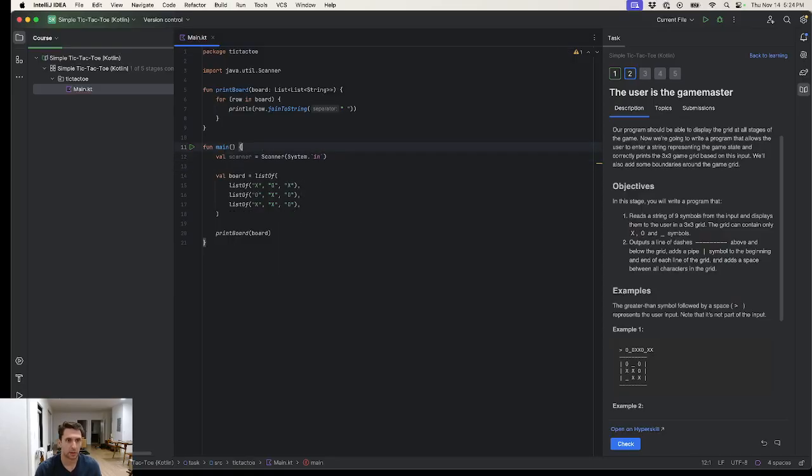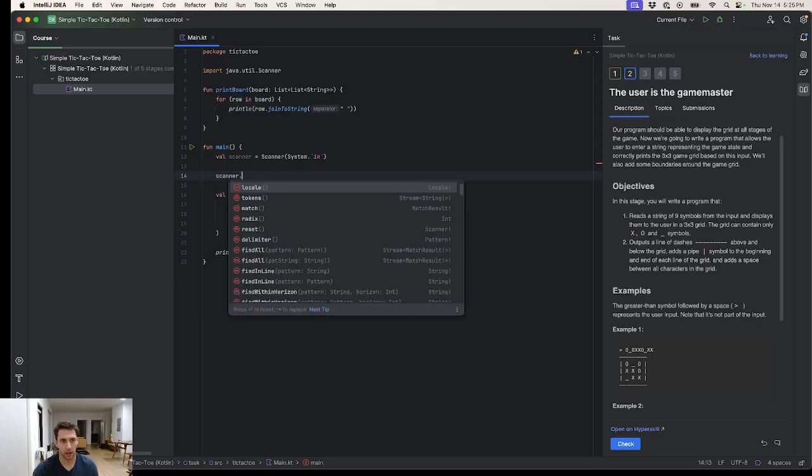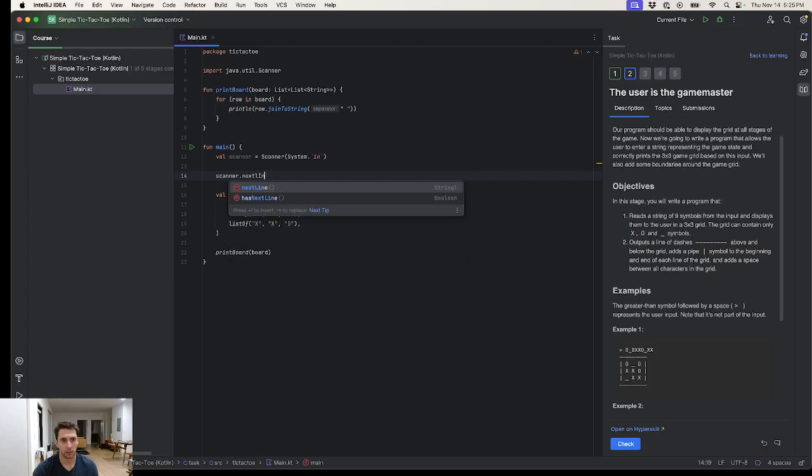Okay. So now it's scanner dot next line.